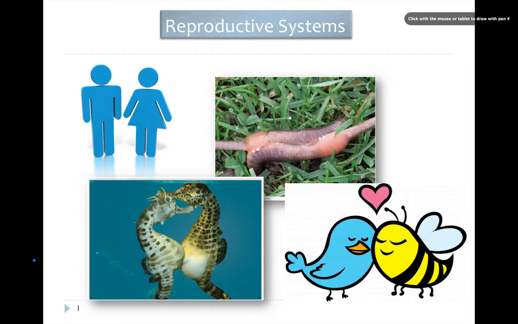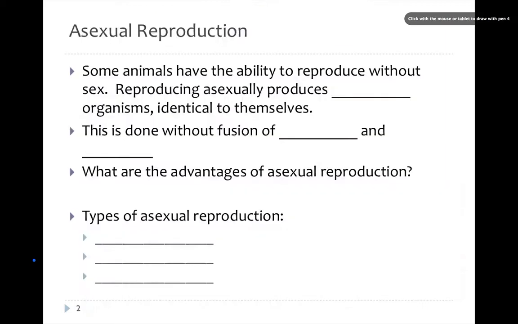And you see a couple earthworms here. And earthworms, many of us know, are hermaphrodites. So they have both male and female parts in their ability to produce eggs and sperm. So let's take a closer look at the various reproductive systems and strategies amongst animals.